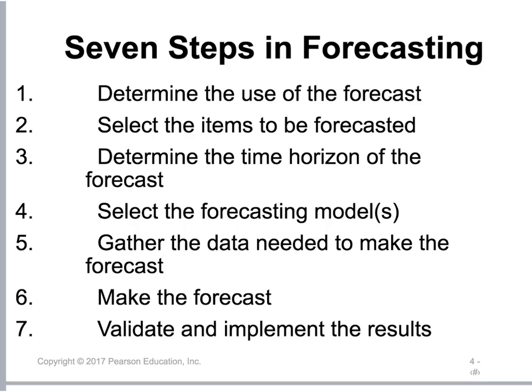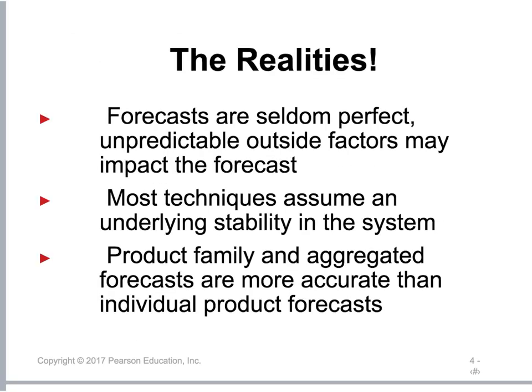Several steps in forecasting. Determine what's the use of the forecast. Okay, short term, medium, long term, production, staffing, capacity. Select the items to be forecasted. Determine the time horizon of the forecast. Select the forecasting model. Gather the data needed to make the forecast. Make the forecast, and then validate and implement the results.